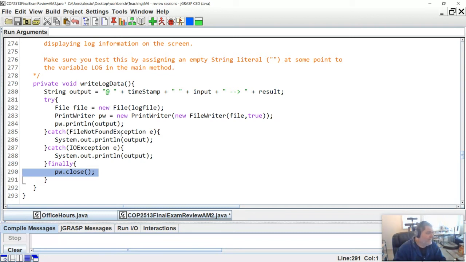What else is possible? What is a third scenario that could happen? An exception occurs, but it doesn't match this catch block. It doesn't match this catch block. So what's going to happen is that the exception is going to, we use the term bubble up, right? It's going to be rethrown by your method. But guess what? Finally, it's still going to get executed first. So all possibilities are covered, okay? That's actually the correct way to close your file. Finally block, or if you prefer, I'm going to comment this out for now.